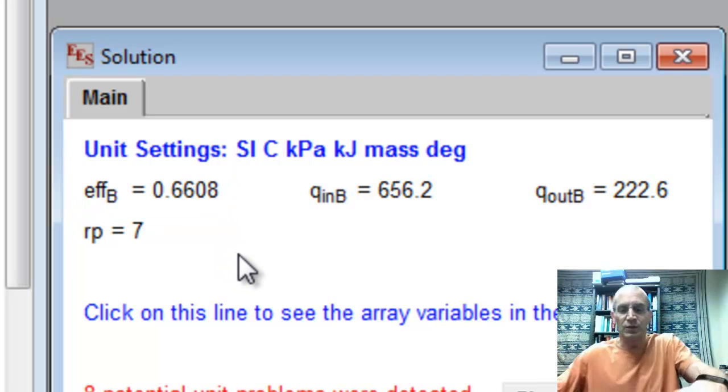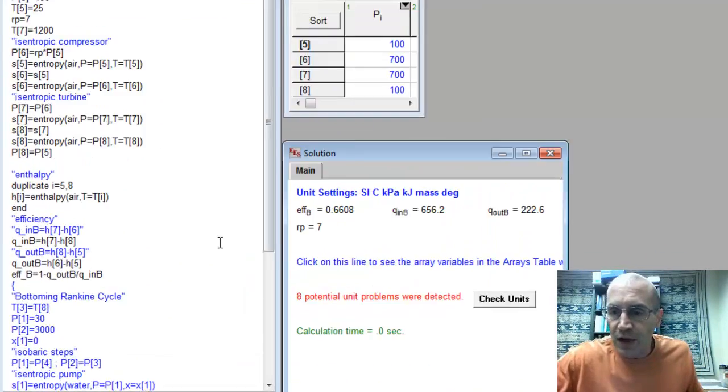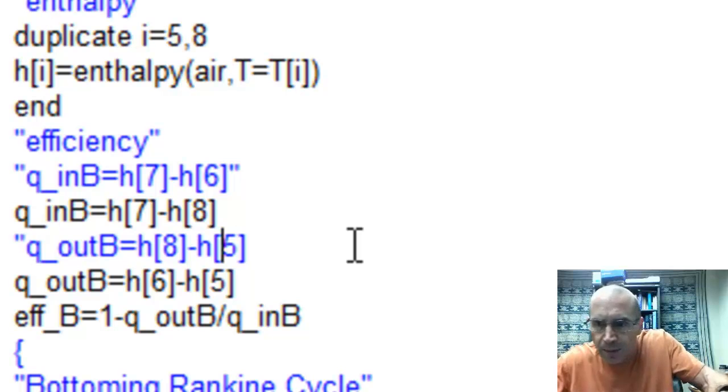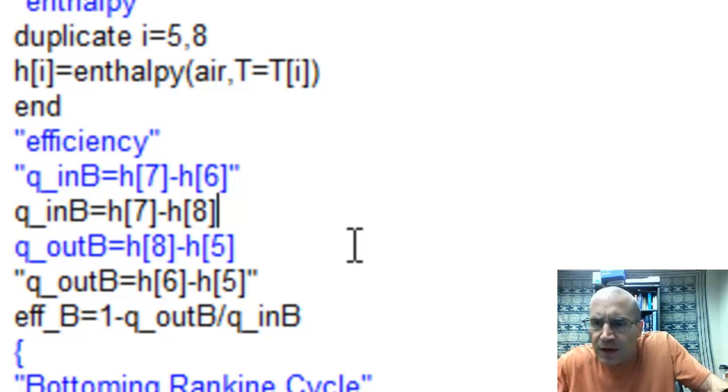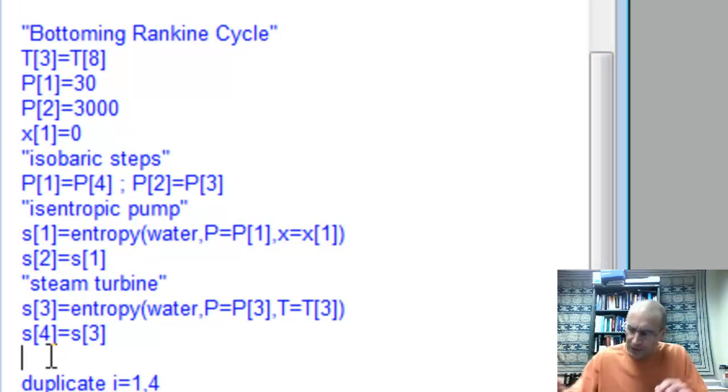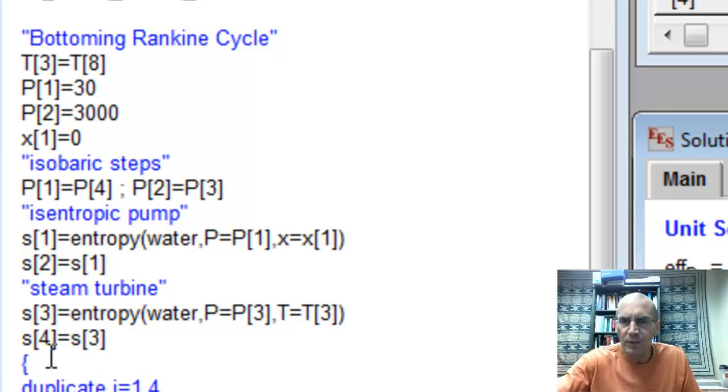So, all right. First I'm going to go ahead and remove that regenerator. So I'm going to remove those comments that I did and go back to what we had originally. And that way we're effectively calculating the correct Q in and Q out of the Brayton cycle. And now let's go ahead and look at our Rankine cycle. Again, I'm going to move through this a little bit quicker. But let's look at what we have.